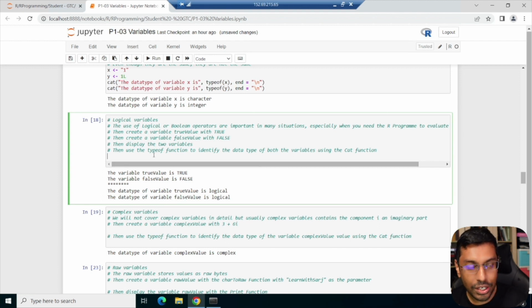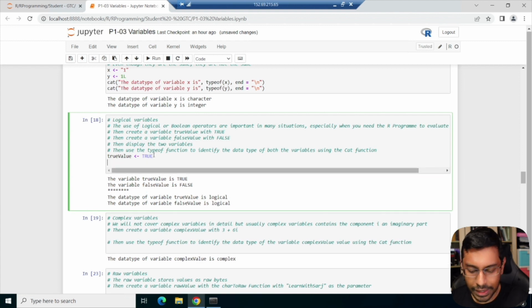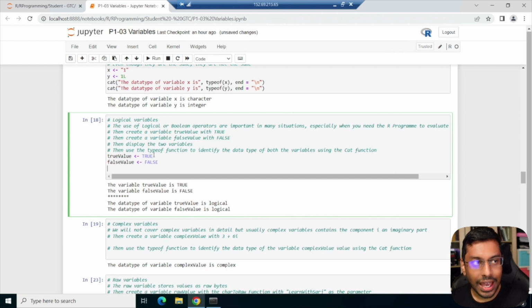So in order to do that, I need you to first create a variable called true value. True value is assigned to true, and false value is assigned to false. I'm very used to using the word equal. And then I want to print the variable: true value is, so that I can show you what the true value is, right?